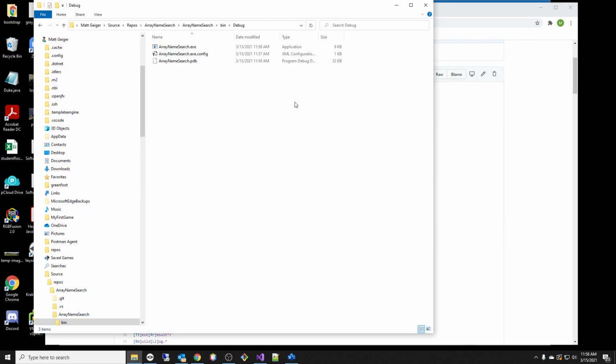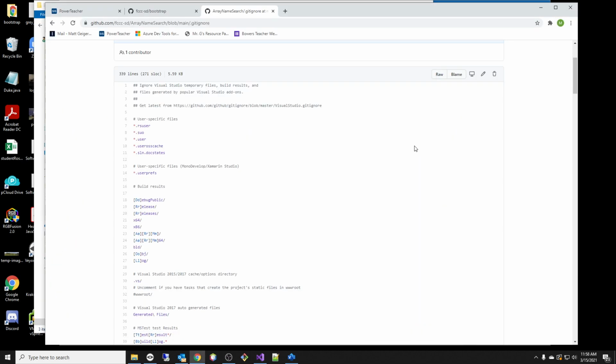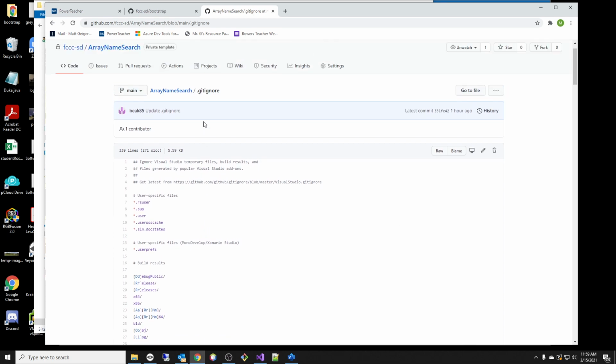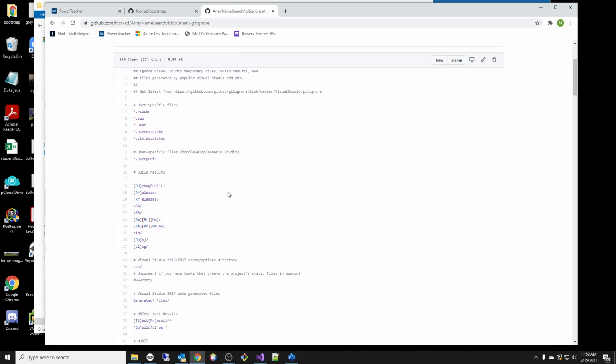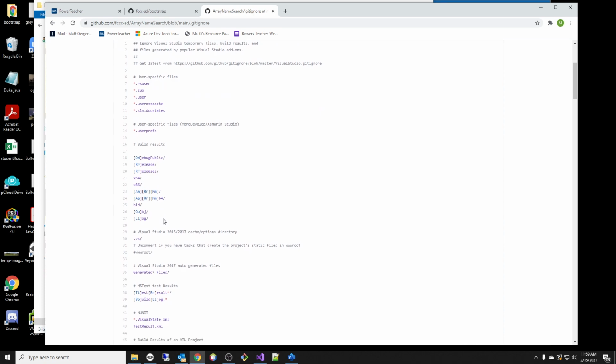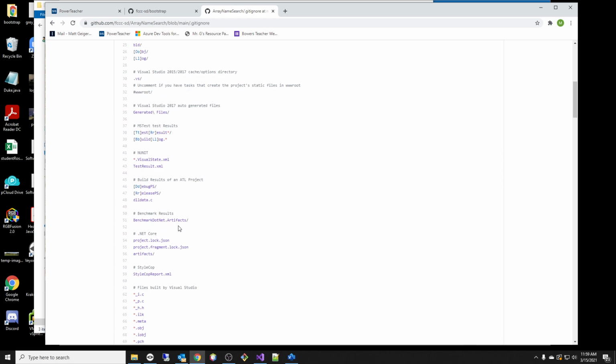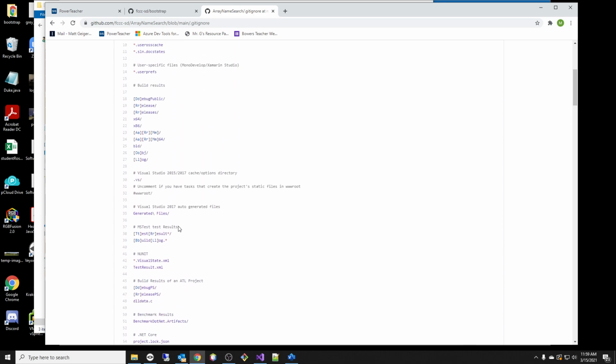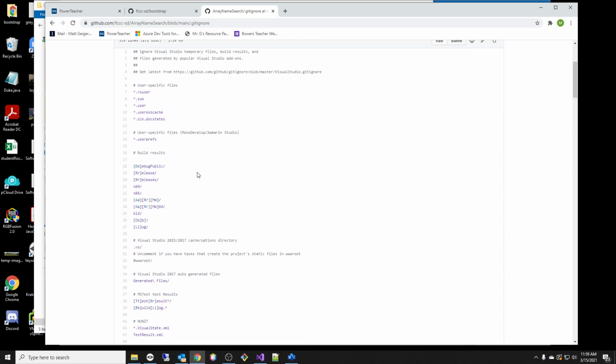So these files were recreated, just like the bin folder and the debug folder were recreated by Visual Studio. We don't push them to our repos because they can be automatically recreated, and why waste all the space up there? So it was my fault for putting the two text files in the bin debug folder, because if you look at the git ignore file, right here, let me find it. Oh, I already took it out.